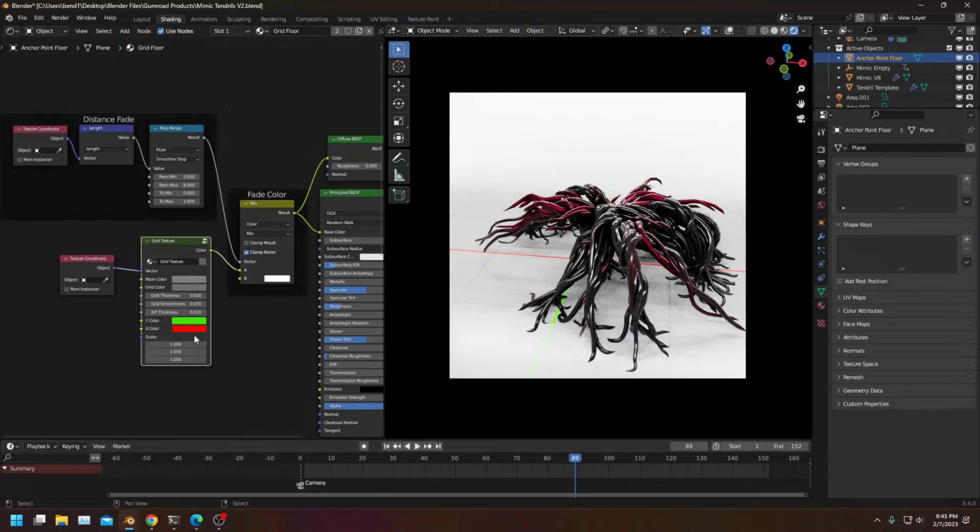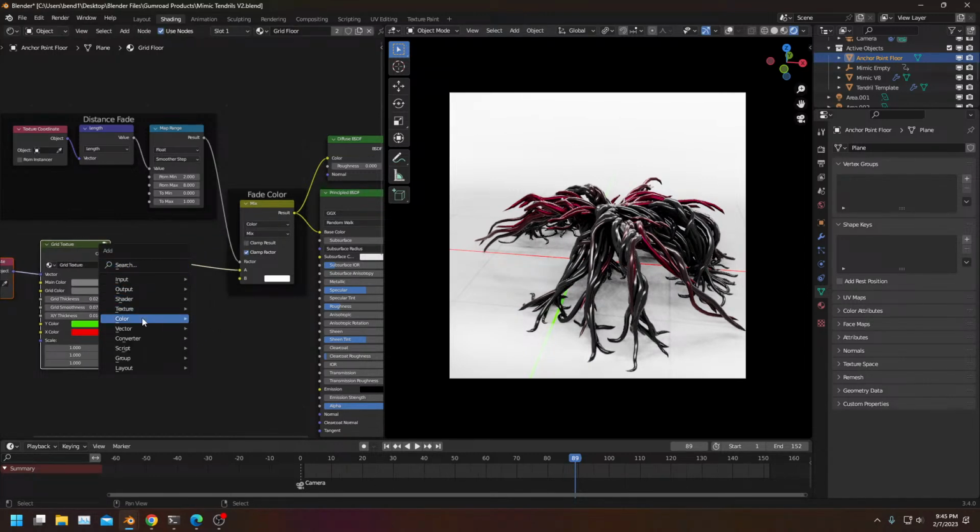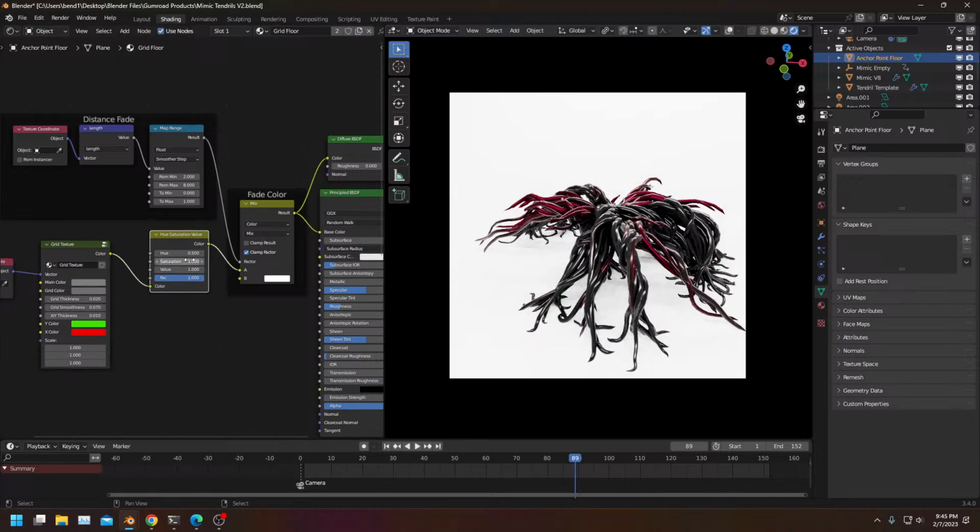I want this to be a lot less noticeable, even though I could just use a Hue Saturation Value node just to make it super design agnostic, if that makes any sense whatsoever. Okay, let's keep the saturation at 0.5.